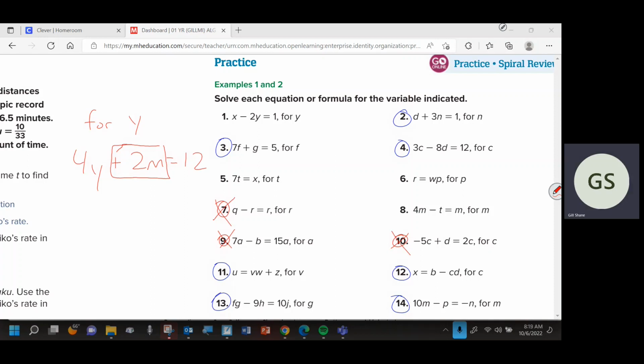So what's the opposite? If I'm adding this whole thing to the y, then I need to do the opposite, which is subtracting that whole thing from the y. Think of that as one thing. A lot of people are trying to do something individually, like with just the 2 or just the m. You can't. You're trying to get rid of that whole thing. So again, when you're trying to get rid of something, what's the opposite? Well, if I added this to y, I need to subtract it from y. And then over here, you would just say subtract 2m and then divide by 4.